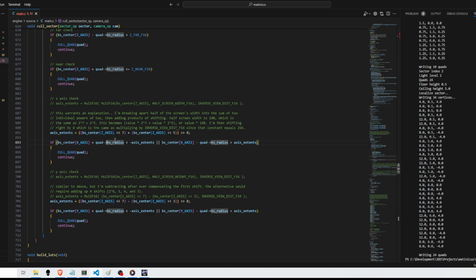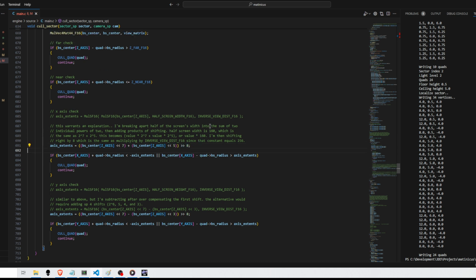So, for example, taking the z-axis, shifting it over by 7, then adding it to the z-axis shifted over by 5, and then shifted to the right by 8, I basically accomplished the exact same thing up here. This part effectively did the multiplication that I needed up here.